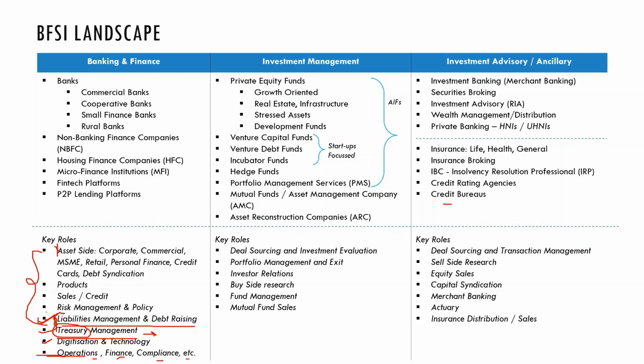So two functions are responsible primarily for maintaining the health, the risk and the treasury. Risk takes care of the asset quality and treasury takes care of the ALM, asset liability management. Any kind of asset liability mismanagement may lead to trouble. In fact, if you have read about the turmoil in 2, 3 of the big NBFCs, it has happened primarily on account of the ALM mismatches. Of course, there were certain other systemic reasons as well, but ALM is extremely important.